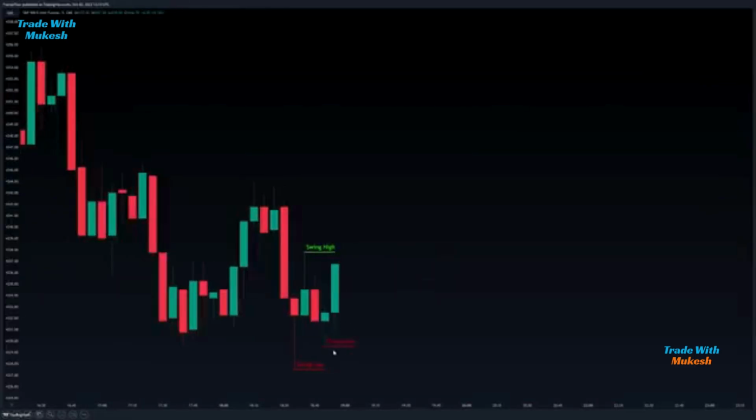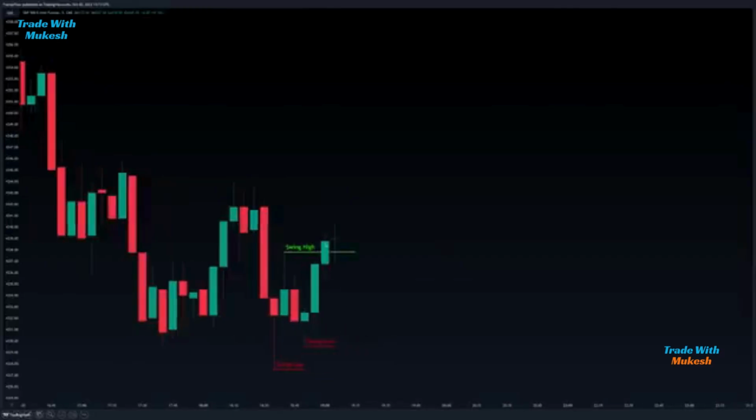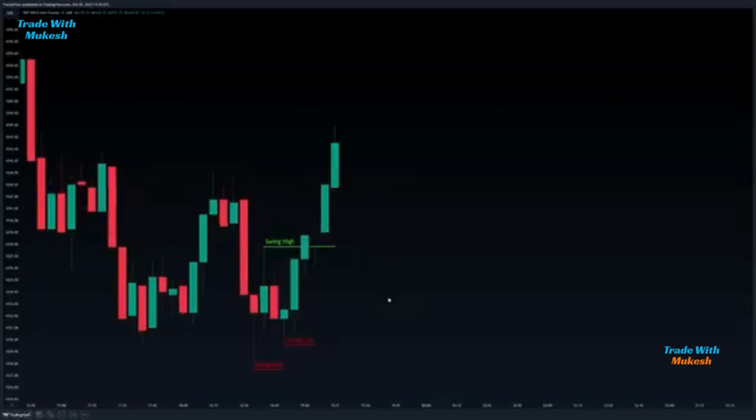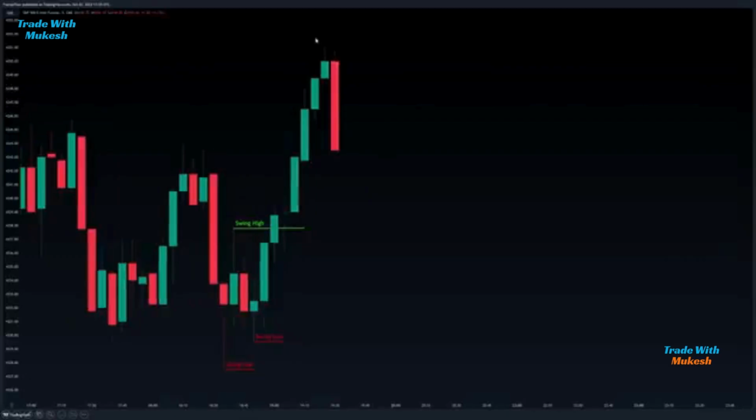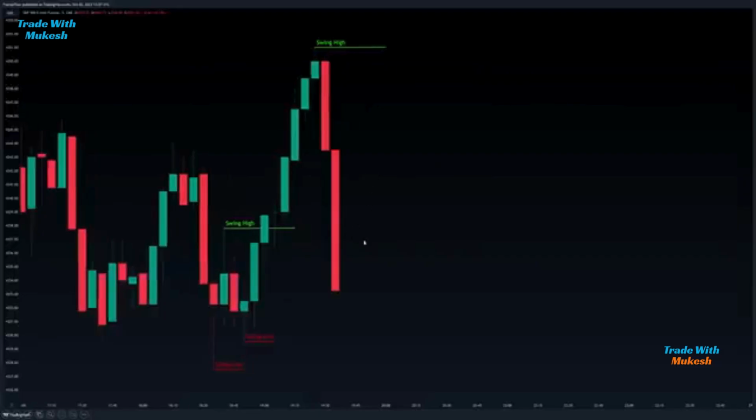In the next candle, we can see that a new swing low forms, so we can go ahead and mark it out. In the next two candles, we can see that price takes out the last swing high and comes back to test it on the other side as support. Over the next four candles, we can see that only higher highs and higher lows are formed. Eventually, price produces a candle with a lower high and renders the previous high as a swing high or buy-side liquidity, so we can go ahead and mark it out.